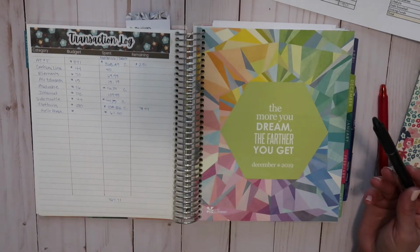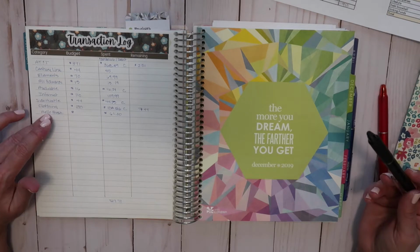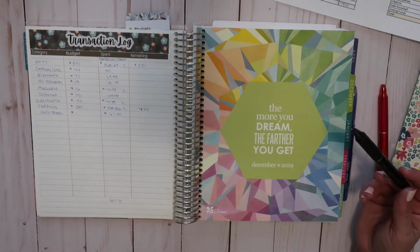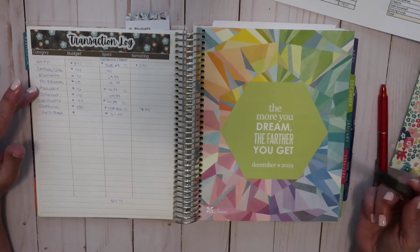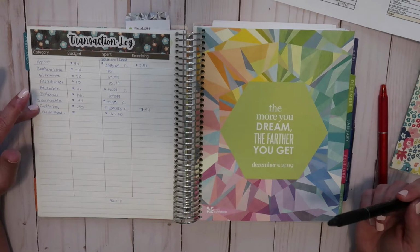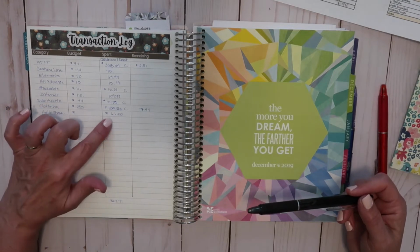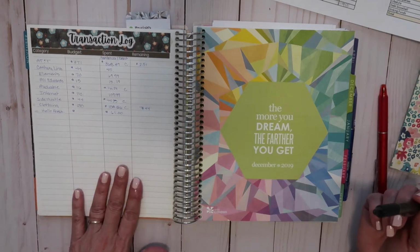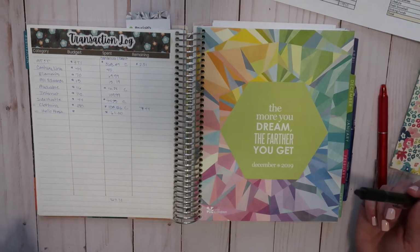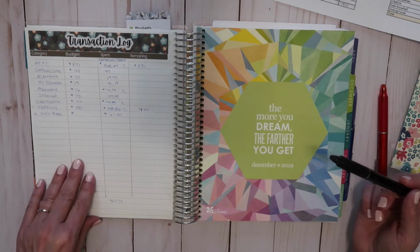So for transactions though, I did want to go back to this page. These are all the transactions that are going to hit my Capital One card, and then I pay that off at the end of the month. AT&T, CenturyLink, Elements, Ali Edwards, which is a subscription service, Audible, Internet, clothing, and then HelloFresh. I did order for next week, so that came out of my grocery, but it does bill to the Capital One card. So that's my running total, so I know. I've tentatively penciled in $1,000 that I will have taken out of my budget that will pay this off. That might be a little high because I really haven't used it for anything else.